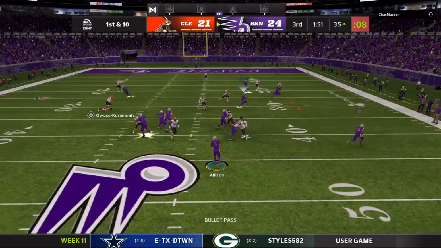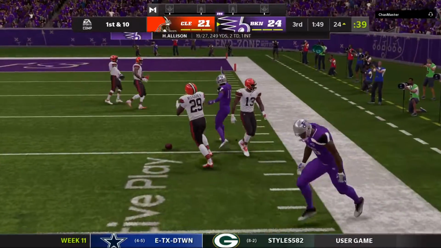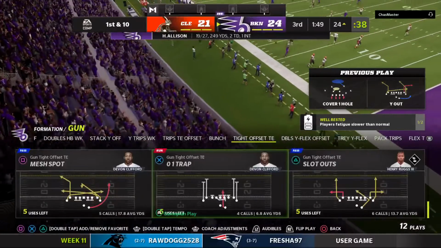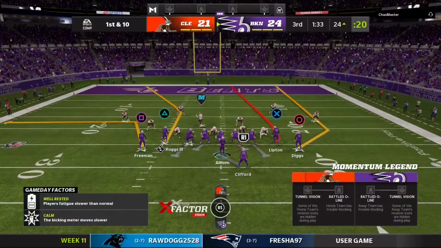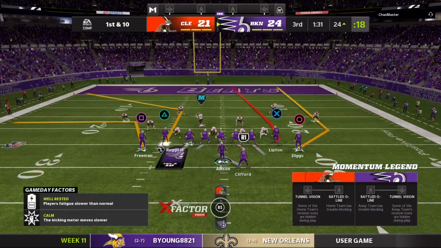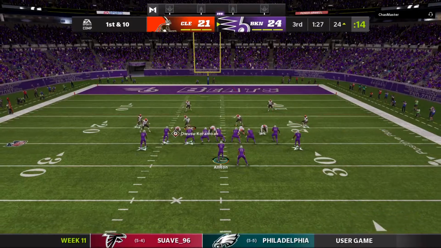Allison throwing on 1st down. And he'll find Ruggs on the right side. And he takes this just a few yards shy of the red zone before going out. 1st down. 1st and 10 at the 24-yard line.